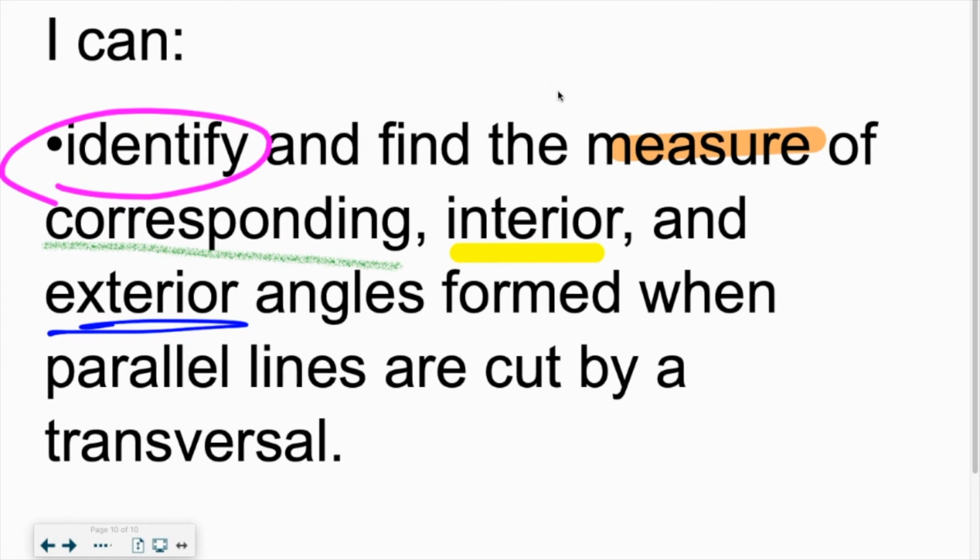And when you come to class, you're hopefully going to see in the back wall, my whiteboard back there. I'm going to have all the vocab up there. I'm going to have them color coordinated with examples up there so you can keep looking back, because we went through a lot of vocab. So if you have to look on each problem multiple times at your notes, that's okay. That's what they're there for. Because today we want you to be able to identify the measures using corresponding, interior, and exterior angles by parallel lines cut by a transversal, with a line going through them.